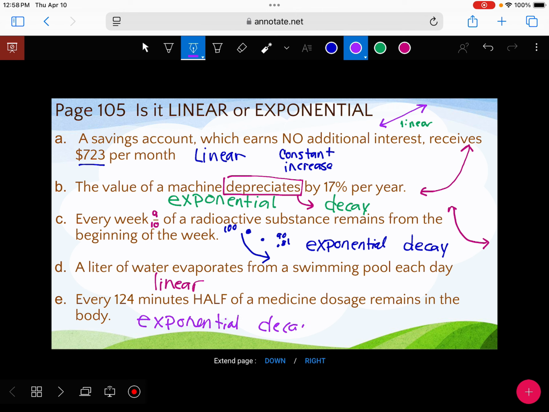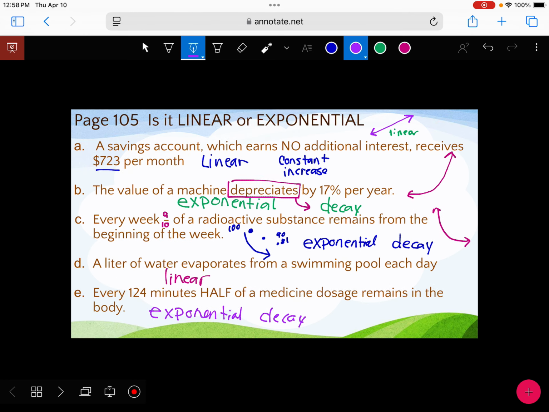I'm slightly annoyed they don't actually have a growth on this page, but it's good for us to notice. There's only so much I get to change now. So we're going to look at the next page as well, because we're just starting out by looking at what these relationships are and how we notice it. When we have the percent per, that's a good indication that it's going to be exponential. If we are taking fractions of something, that's a good chance it's going to be exponential.